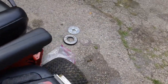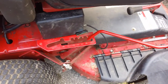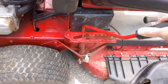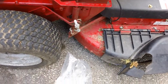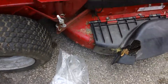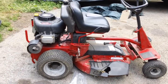On the other side you've got your transmission lever shifter. You've got first gear all the way up to fifth — fifth, fourth, third, second, first, neutral, and reverse is all the way back. All it does is move this disc back and forth on a big pressure plate, and that's how you get your drive on the Snapper riding mower.